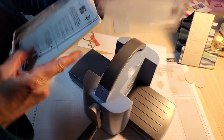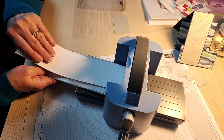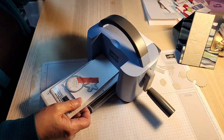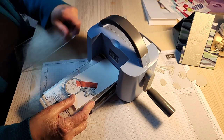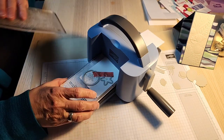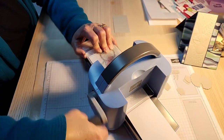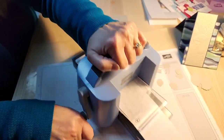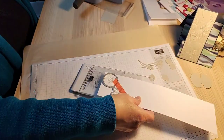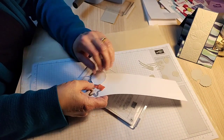So you can see I've been die cutting and these are about to burst on me. So I do have others handy. And this little machine, although it's really mighty and it's obviously strong, you do have to stagger your plates. I think I mentioned last week, the first 10 to 12 times I used the machine, I had to think about staggering my plates, but now it's just second nature. Sorry, I need to turn it around. And once you get it started, I don't want it to fall off the table when it goes through. There we go. Yeah, let it go.